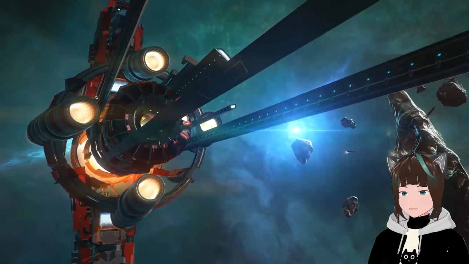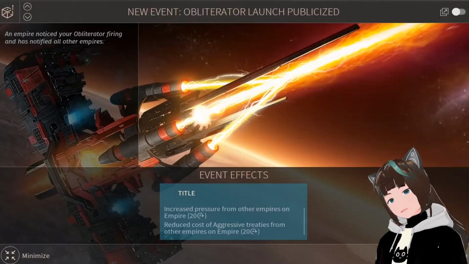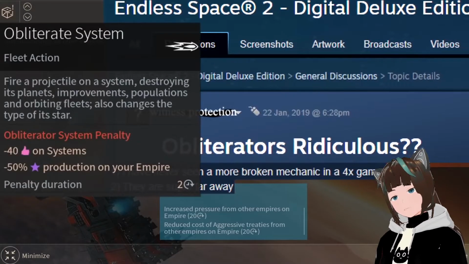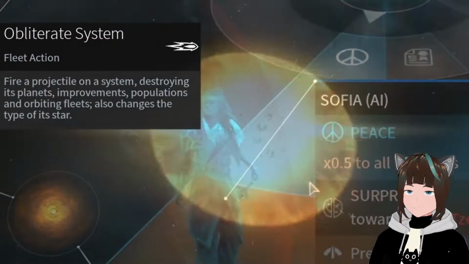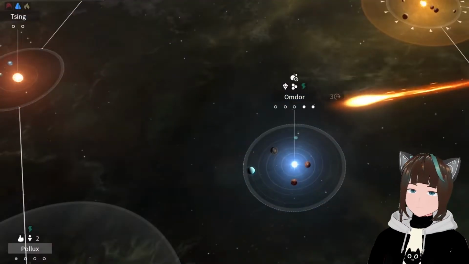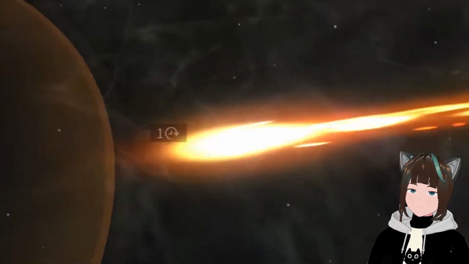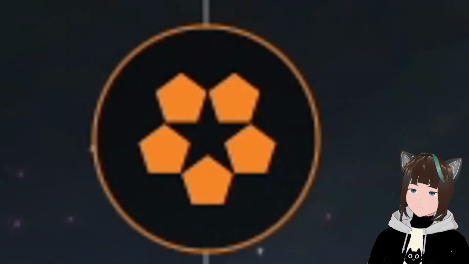The Obliterator is a system killer, which is made by upgrading a behemoth, and prior to many updates and patches, had no effect on public relations. I found this incredibly entertaining. Because the missile actually has to travel to its destination, it often took several turns for enemy players to see the ball of light quickly approaching their home system.